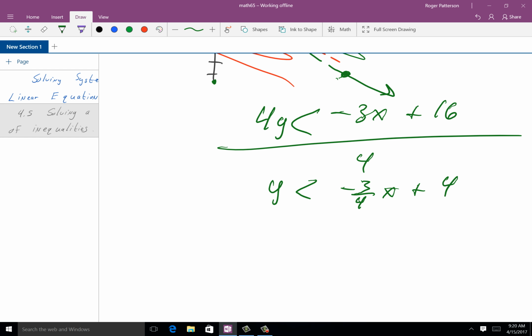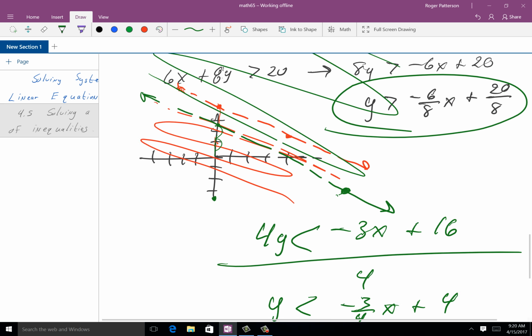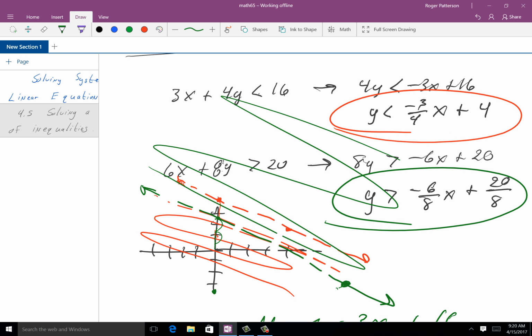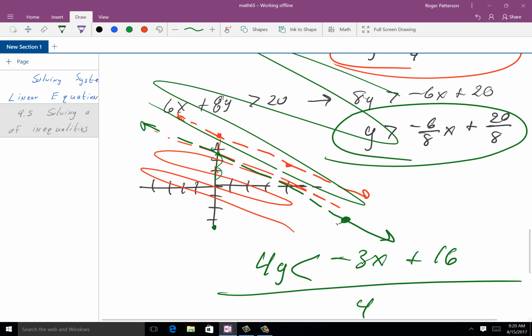No? Can you show me how you graph y is greater than -6 over 8? The 6 over 8 one? Well, first of all, I kind of guessed what this is. 20 divided by 8 is about 2 point something. So I went up 1, 2, and guessed about where it might be. I put a point there. Then I went down 6 from there, so I just counted. You can almost see I went 1, 2, 3, 4, 5, 6. Just a guess. And then over 8. So I guess.